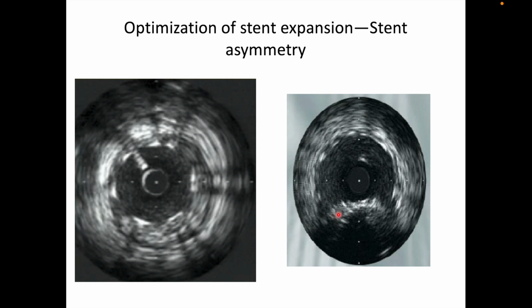In the right sided figure, you can see a stent deployment in the calcific artery. There's calcium here, there's dropout shadow here. The stent is not very circular. So in this case, you may not be able to achieve a complete circular stent shape here because of this calcium. But then if the cross-sectional area is acceptable, then you can accept this result.